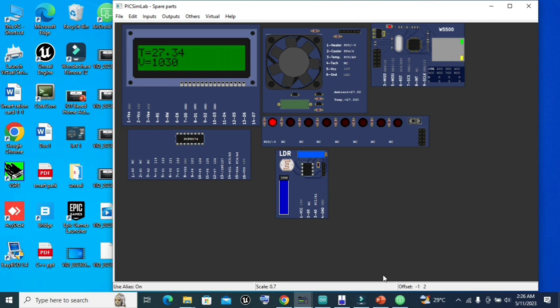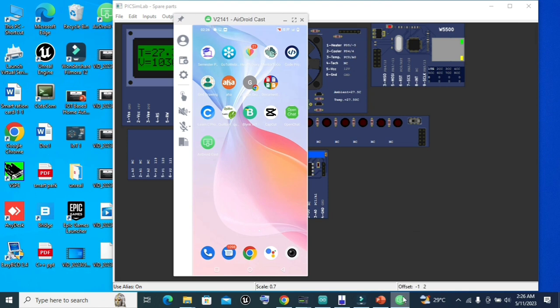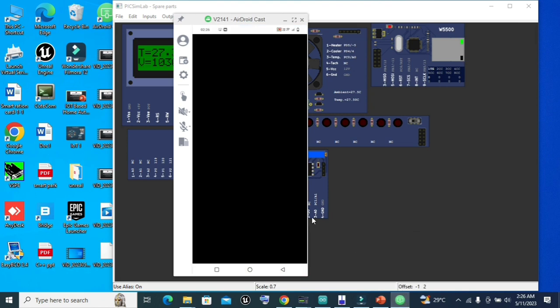Let me mirror my mobile to the laptop so I can show you how the Blynk application works. This is my mobile.